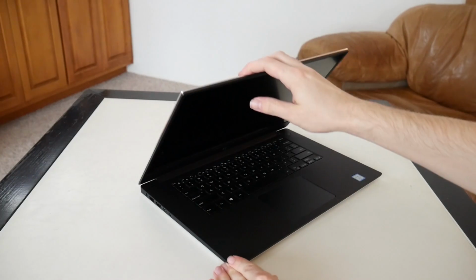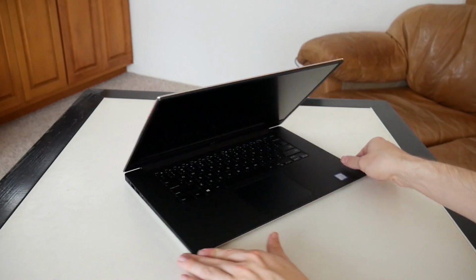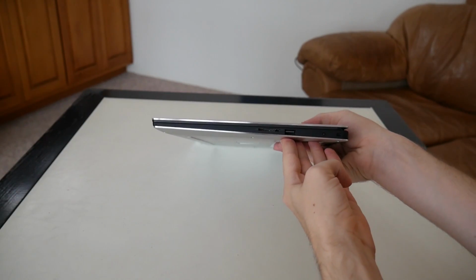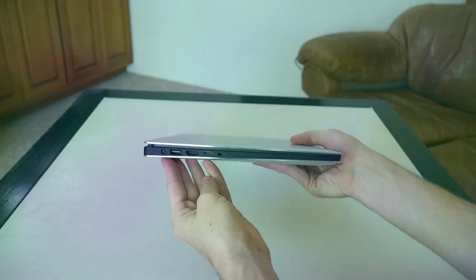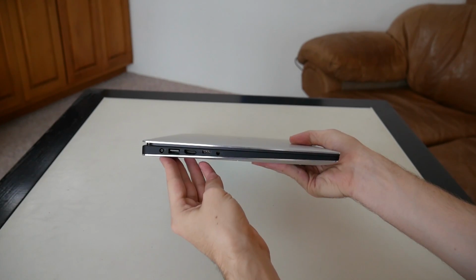And the XPS 15 doesn't scrimp on ports either. You've got enough ports to make it a really good gaming notebook, or also just a really solid workstation. On the right you've got a USB 3.1 Type A port, an SD card reader, a Noble lock slot, and a battery status indicator flanked by 5 lights, and there's another Type A port along the left, along with a Thunderbolt 3 port and HDMI 2.0, a headset jack, and a port for the AC adapter.